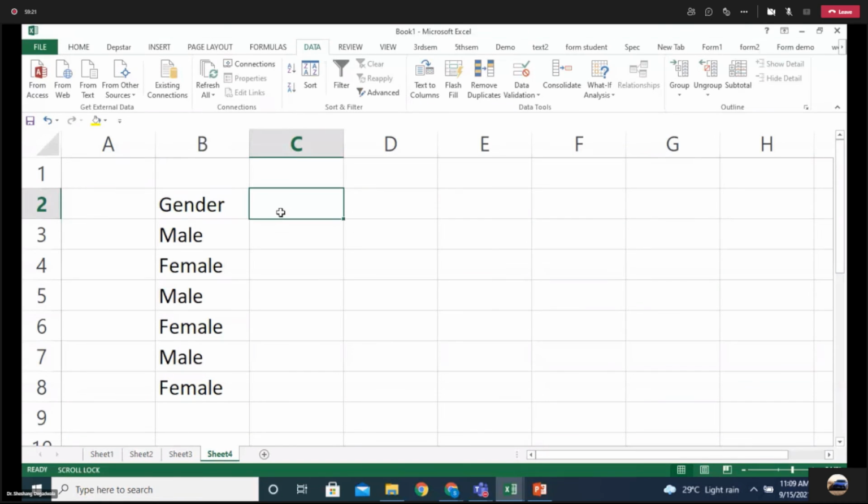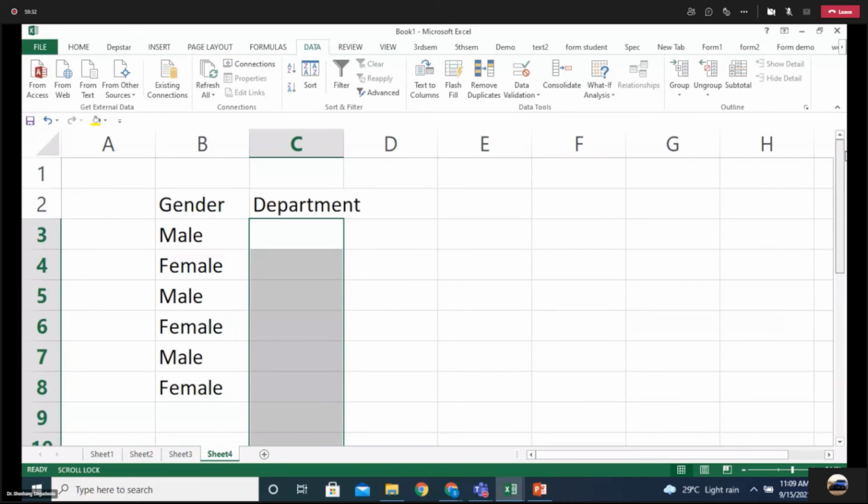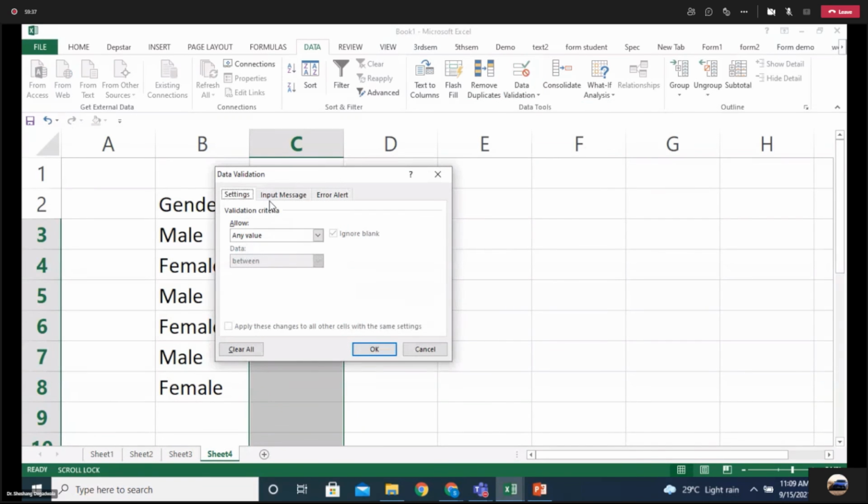Now in department also, for example, you have a department column and there are lots of departments. You select this first of all, and go to data validations again. In data validations, go to list.